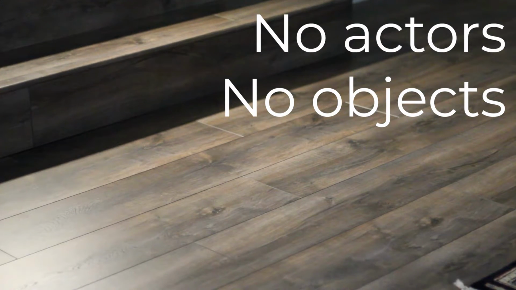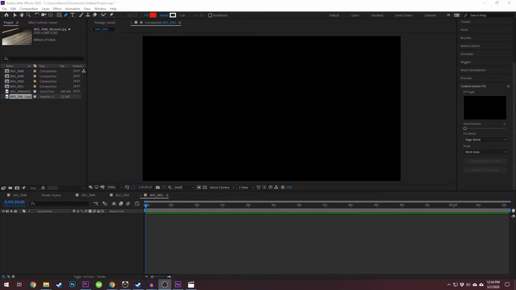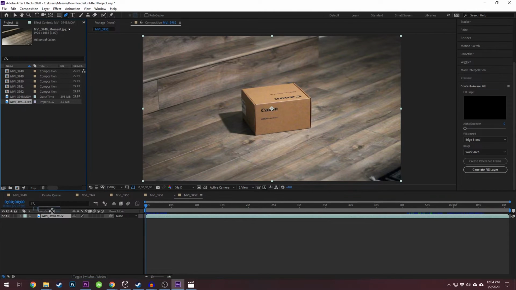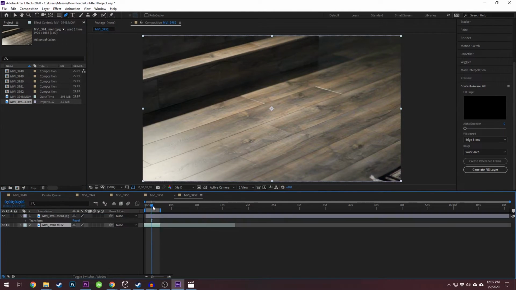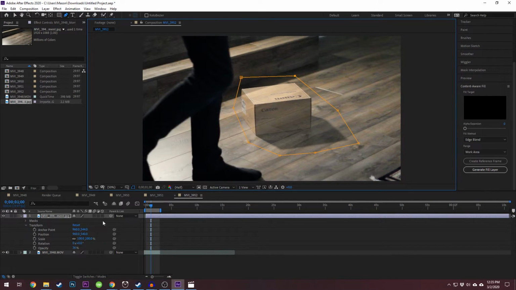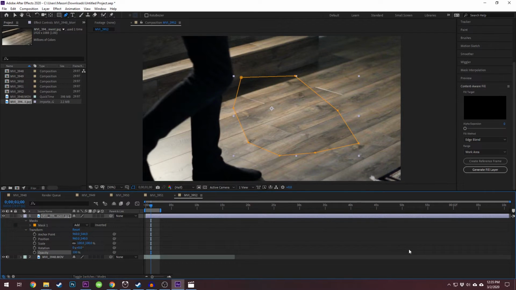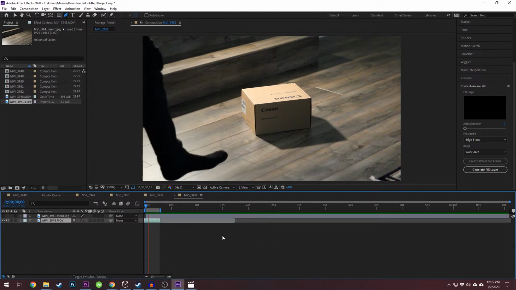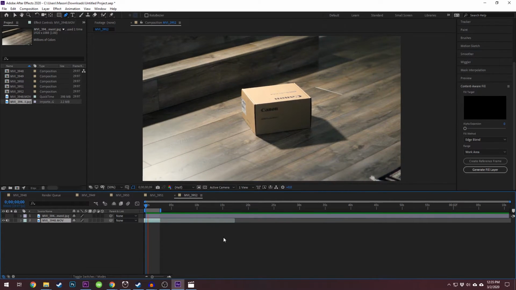Otherwise, you may be able to sample an area from a still frame of your shot. You can also use content-aware fill in some scenarios. Drag in your clean plate over your footage, then reduce the opacity so that you can see the bottom footage, and use the pen tool to mask around the rough area you want the objects removed from. When you've made your mask, set the opacity back to normal and you will see that the mask has covered the problem area.